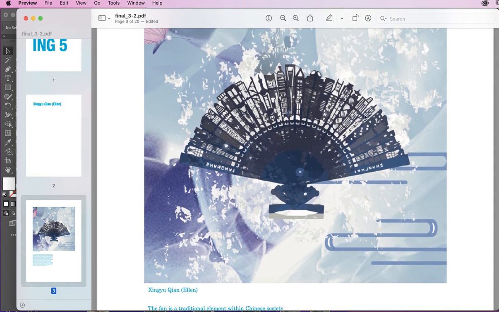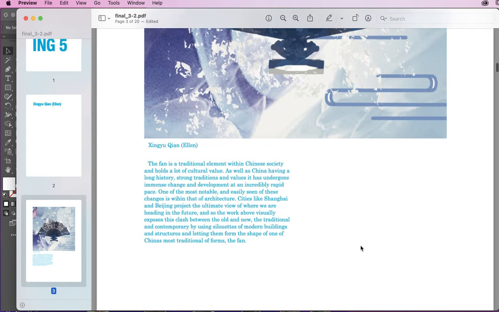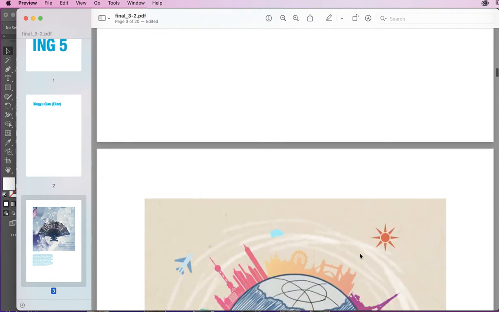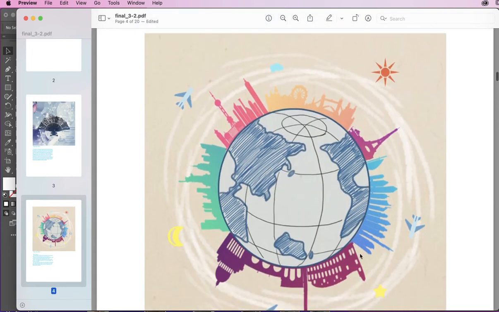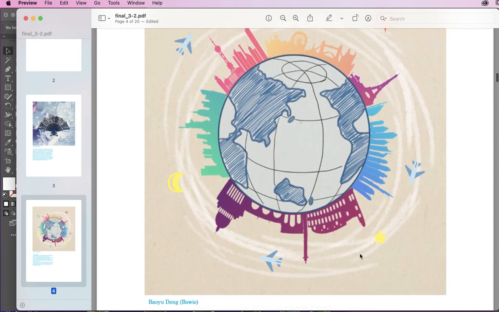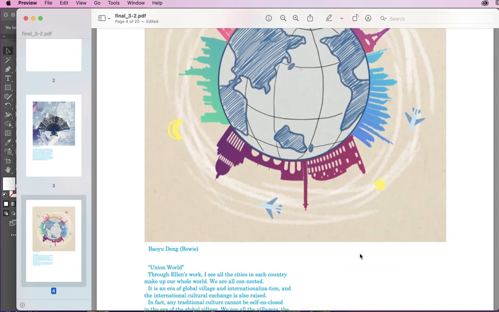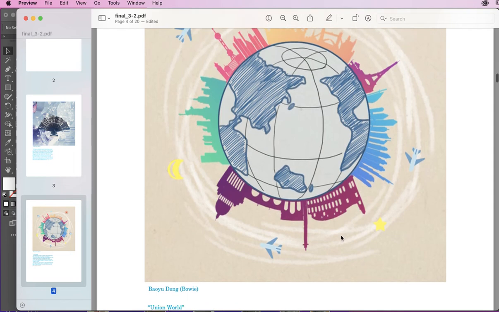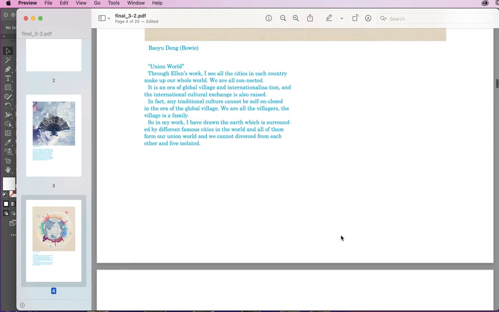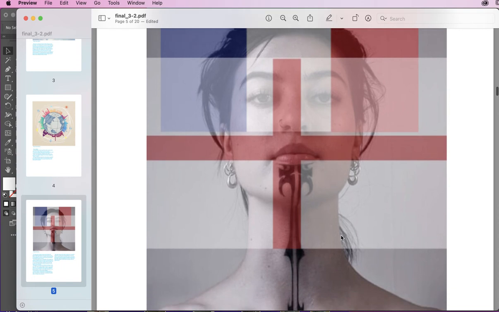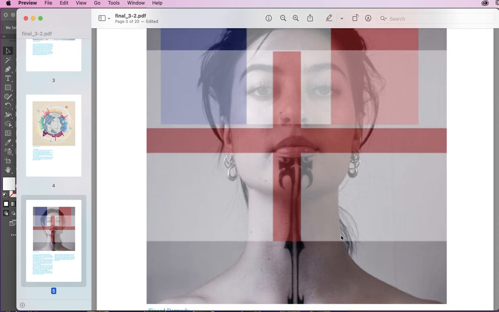So buildings from the West and the East, but done on this kind of traditional fan. The next person looks at this and they see the aspect of the global village, all those different buildings creating one global village, and that's the discussion that they have. The next person looks at this image and what they see is culture. And when they relate it back to themselves, they're talking about self-identity. They're talking about culture specifically to them.